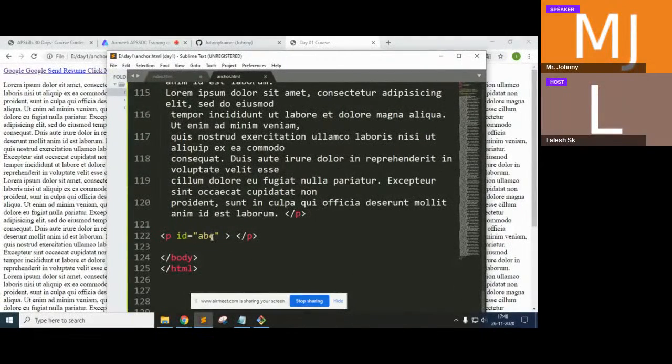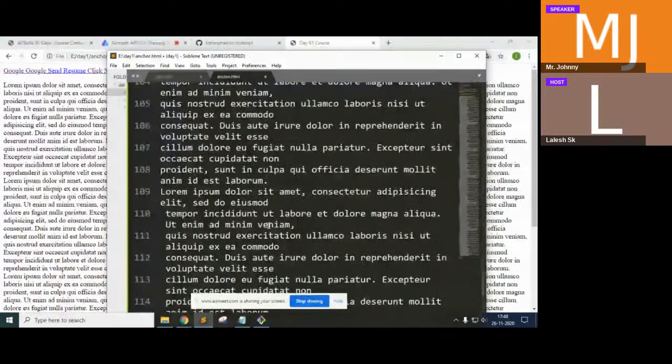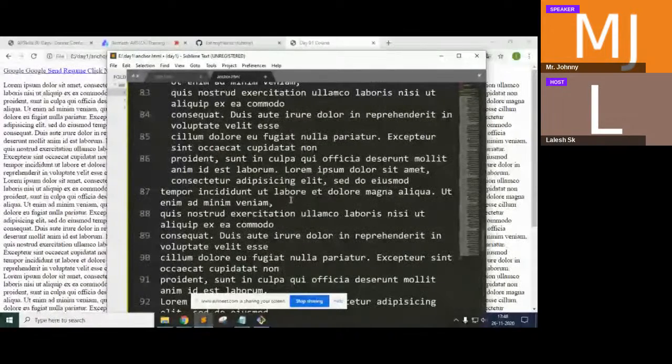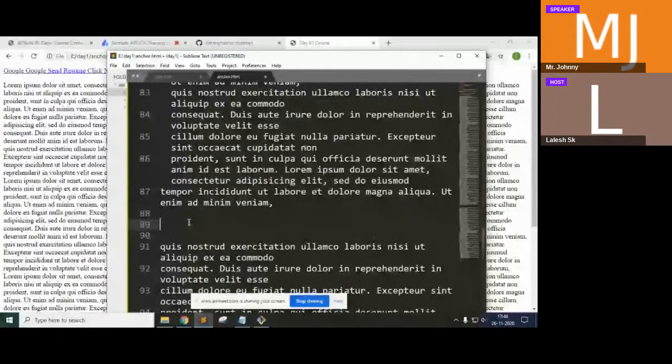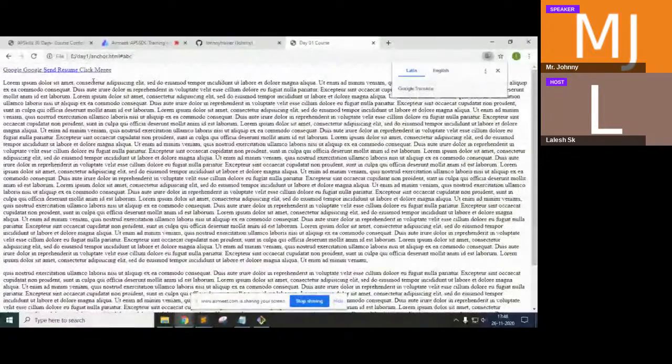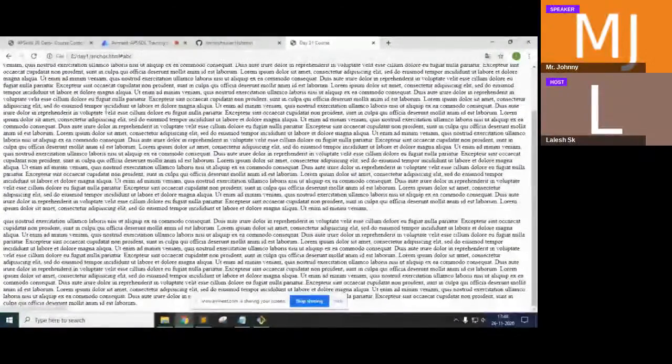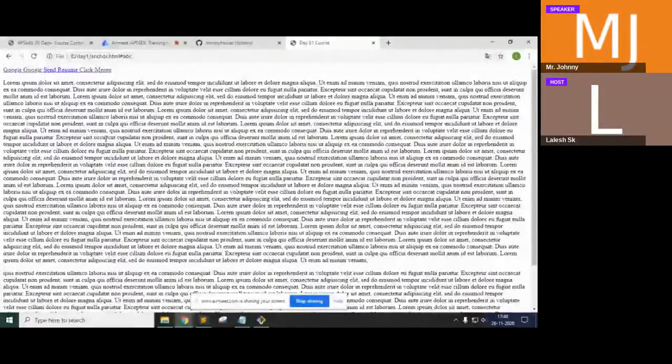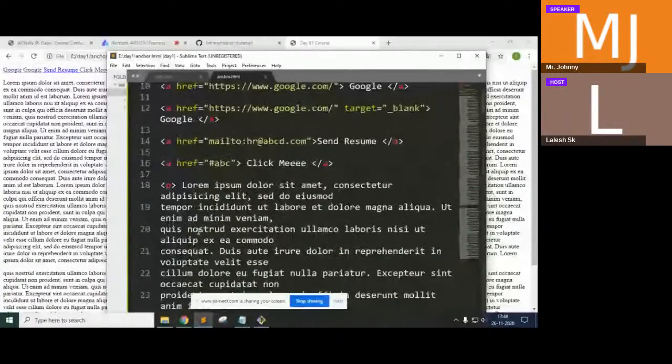So it is stopping the page here. For example, I copied it and I'm using the same in between here. What it will do is try to stop the page here itself. Can you see here, I'm getting a little bit of scroll, so it is stopping at the particular location. So this is about links.